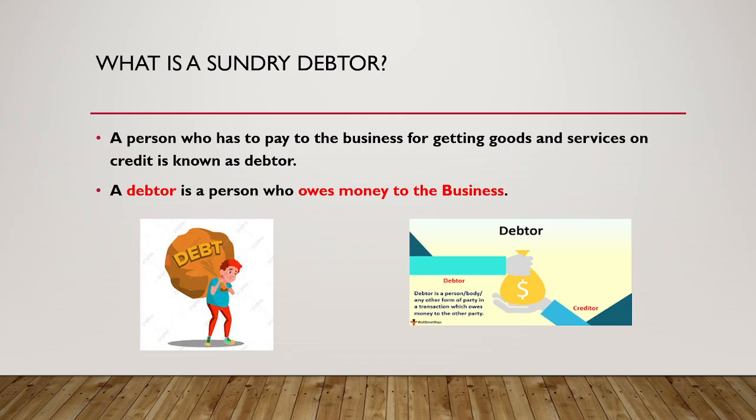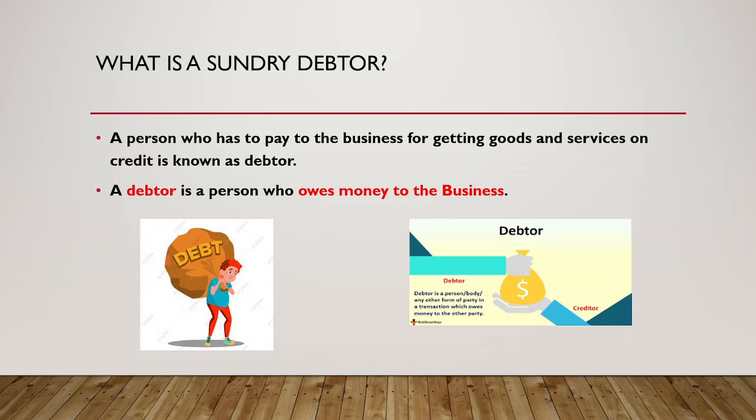Now, sundry debtor. What is a sundry debtor? The XYZ company is producing the tablets. But what will it do with the tablets? It is going to sell the tablets to someone, right? And who is that someone? That someone is nothing but the retailer or the distributor who will distribute this tablet to the end customer. That means the XYZ company will sell its tablet to someone, and that someone is a sundry debtor.